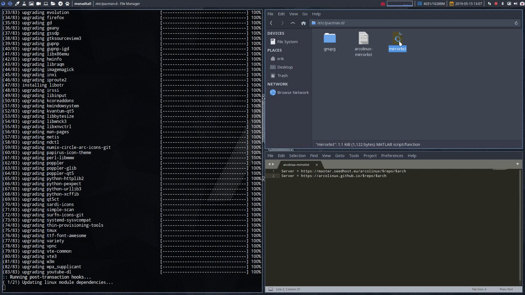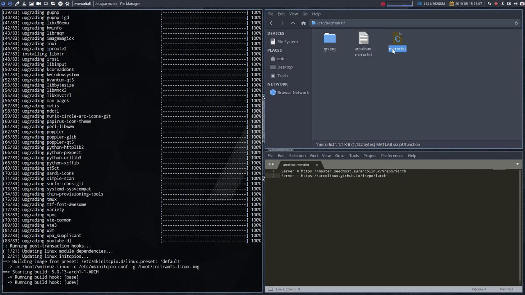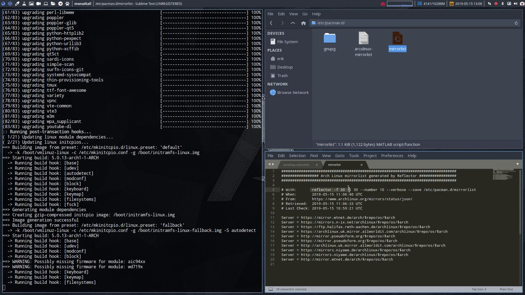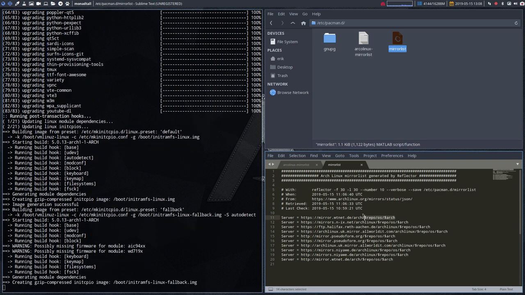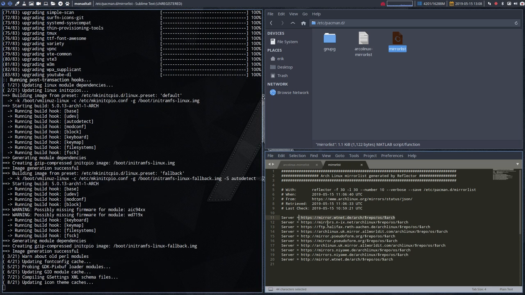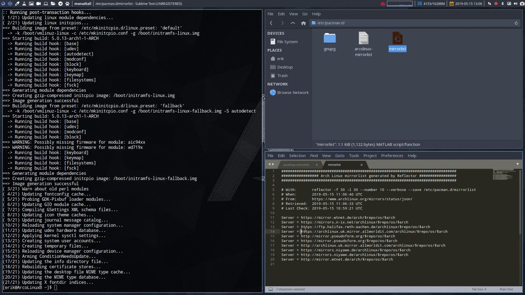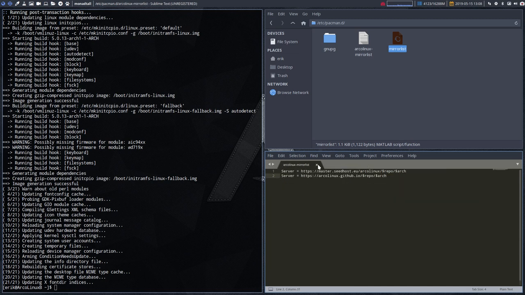And the mirror list, that's the one we just did. The command mirror is overwritten with the reflector results. And this one is going to win. So the Germany URL is winning. So if this one is down, then the second one comes in, and the third one and the fourth one. So if you have five or so servers, that's probably going to be enough for you. Okay, so that's how everything works at the backend.